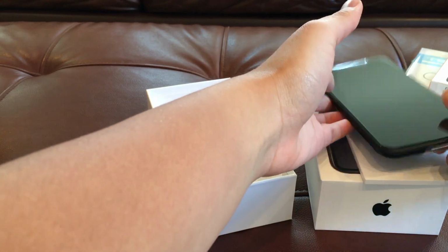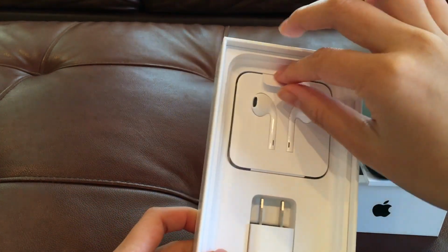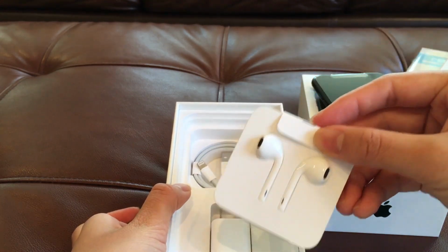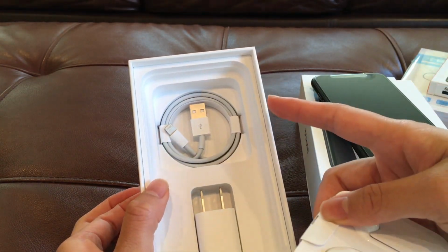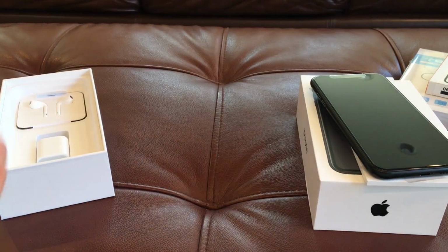Look inside the rest of the box. There's also a set of earphones that can connect to your iPhone XR. And as usual, there's a USB cable and an adapter.